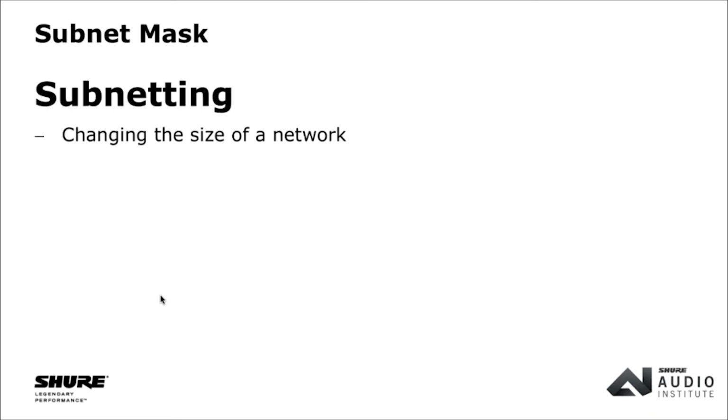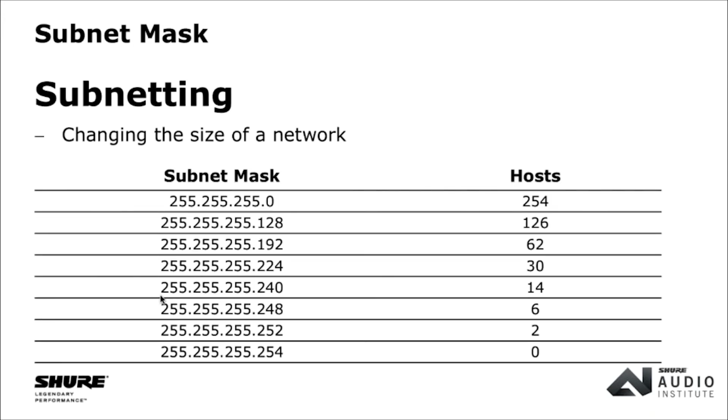So just to give some practical examples about subnet masks: using different IP subnet masks changes the number of IP addresses or hosts allowable on the network. I mentioned typically you see these values either as 255, which is closed, or 0, which is open. There are some variations. Maybe in a later webinar we'll talk more about why you might use different subnet mask values to change the number of hosts, but here's just a quick table to show you, based on the value you specify, how many hosts are allowable on a given subnet.